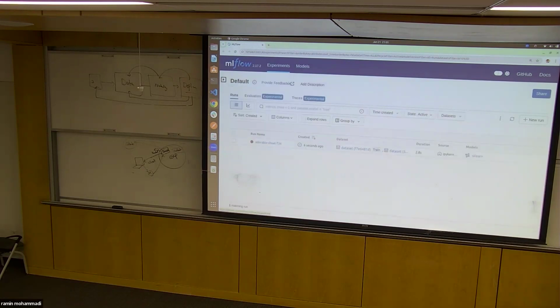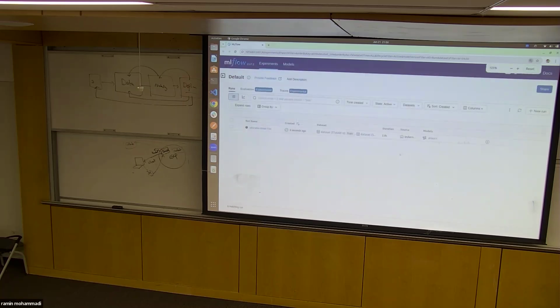And here you see the dataset name, duration, model, and you see there's a plus here. You can click this plus, and these are everything that it has monitored for you. So you can say, okay, I want to get metrics, and it adds the metrics here for you.